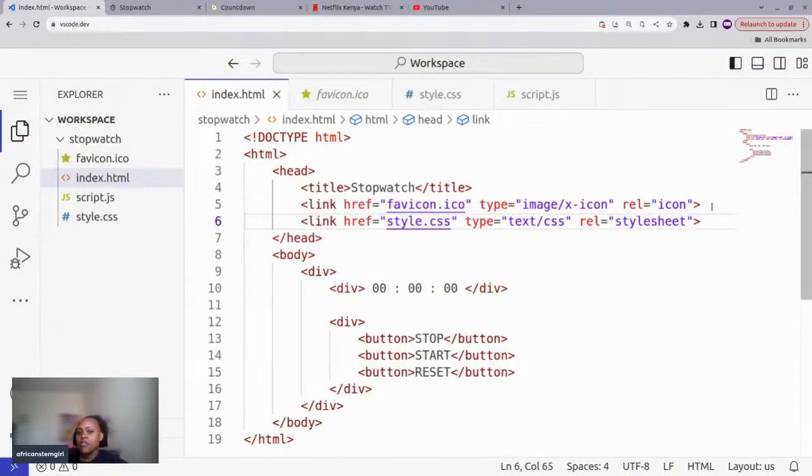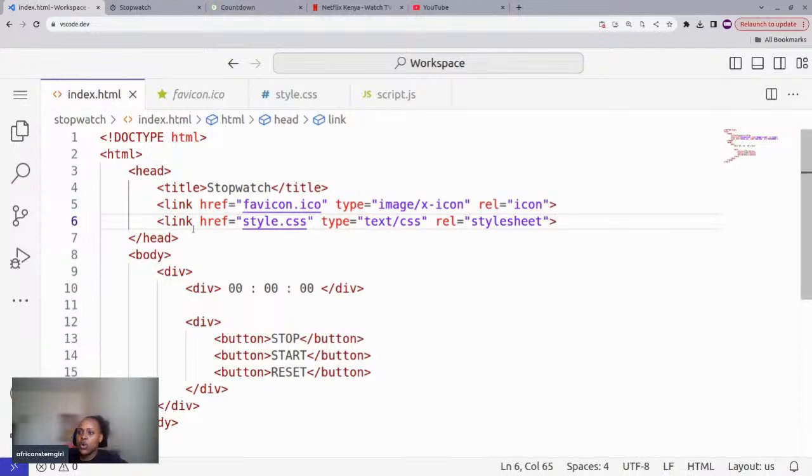Yes, so now we have been able to connect our HTML to our CSS. So I'll just click on this icon, which looks like 2 pages on top of each other, so that I can no longer see those files and I just focus on my workspace.